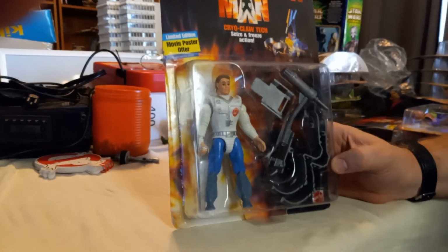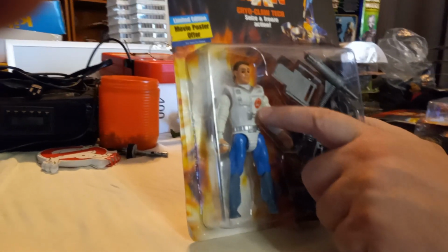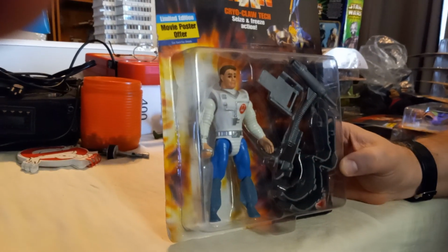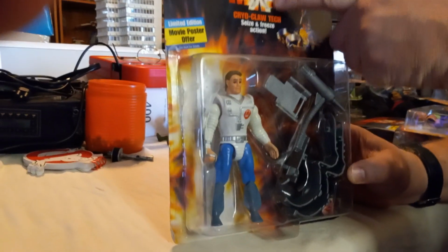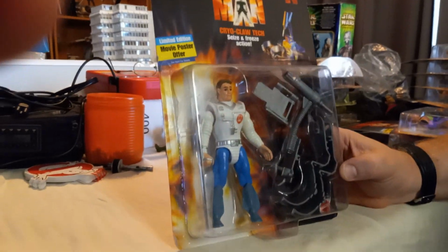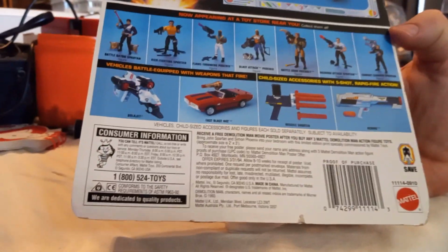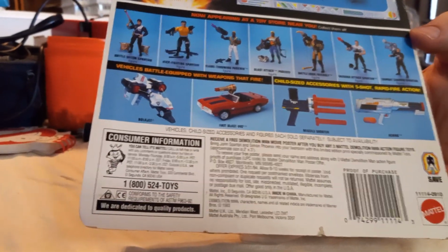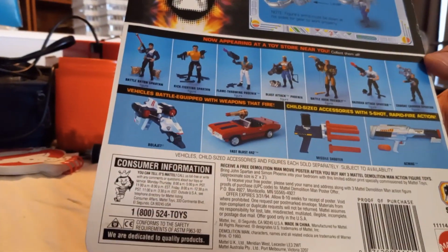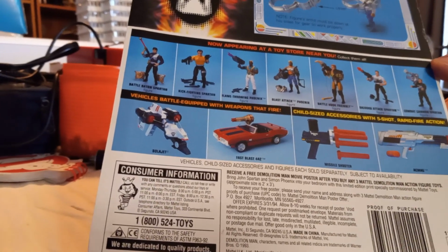Flip it around. We'll take a look at the vehicles on the back. He does have the little cryo freeze insignia from the movie, which they actually use for the movie logo as well, which I think is pretty cool. Show me the back so I can show the vehicles real quick. They have a couple of vehicles in the line, but the Bola Jet was just a reuse from the Masters line, and then the car, I think that's from Cadillacs and Dinosaurs. It could be, but I'm not sure.